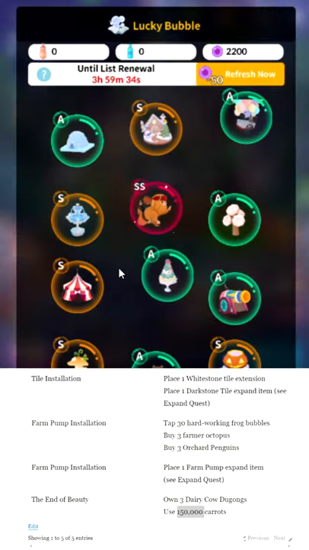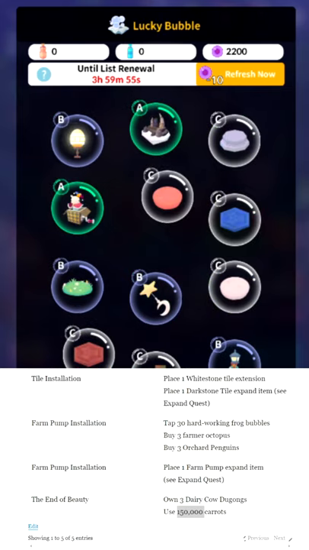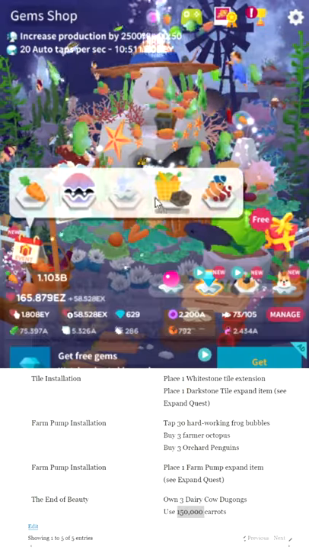And again, these aren't limited. These are old things. It's like the luck shell, but for expand items, really. And only one of them uses pearls. This has nothing to do with the event. None of this needs to be done for the event. I would just ignore it completely.